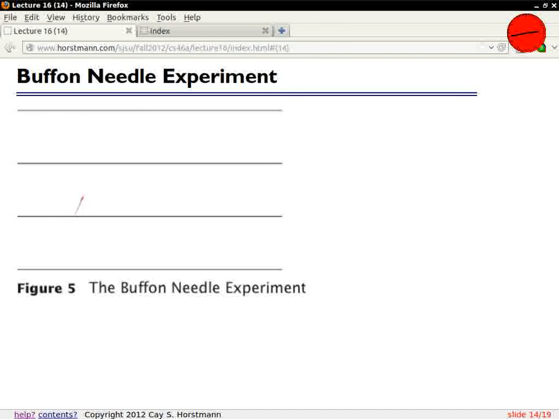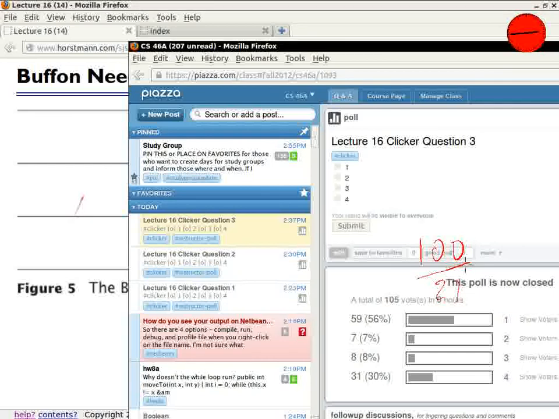So if you throw it 100 times, and you might get like 27 hits, and if you divide those, then that ratio is approximately pi, if you keep doing it for a long time. So if you do it for 100 times, it might not be very close, but if you do it 20,000 times, which he apparently has done without a computer, then you get pi. So run that program at home.